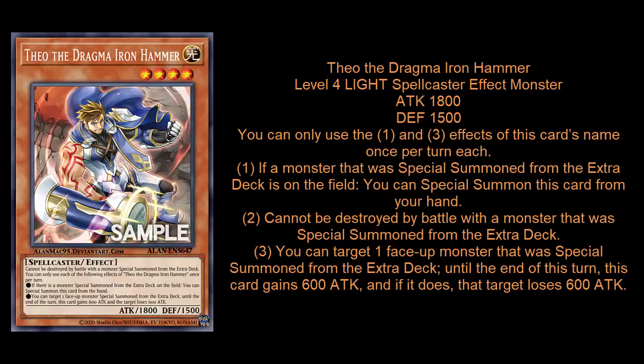Your Theo can gain up to 24, and that monster will drop to 1900. So Theo is just kind of a beat stick in a sense. He has good stats. It's a monster that can do damage, and you're basically just going to be using this to run over your opponent's mid-size extra deck monsters. It's really not that complicated when it comes to Theo.